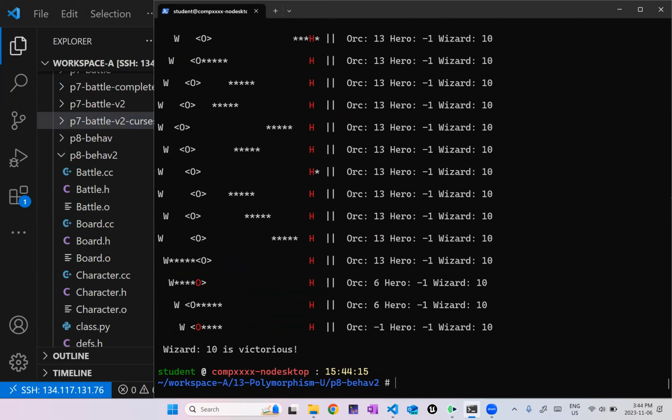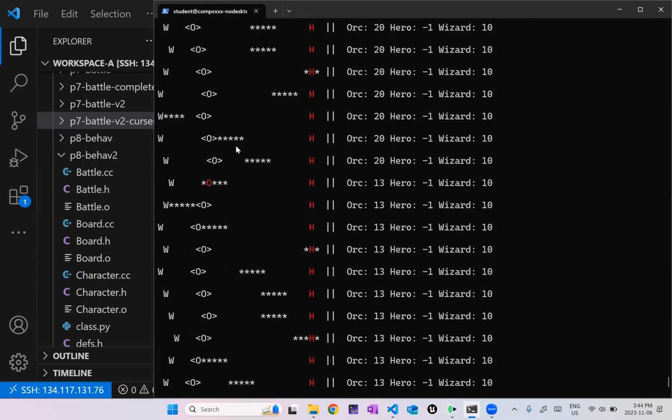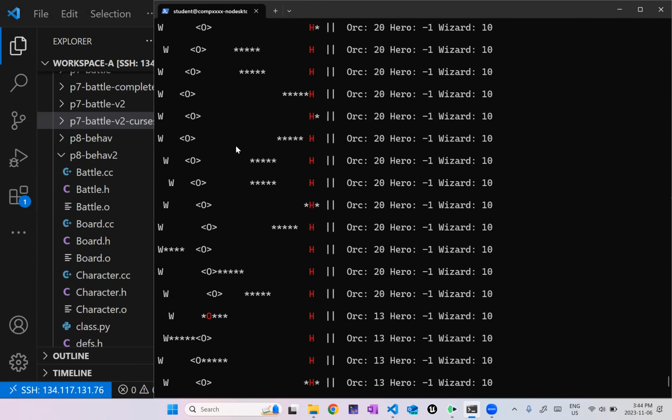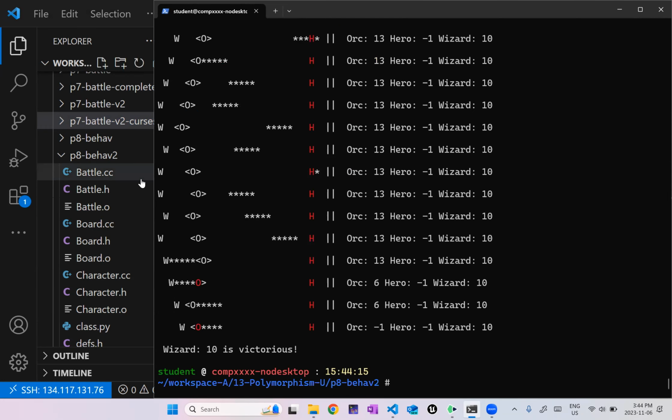There might be some subtle differences from what we implemented, but basically the same thing. We have three characters, a hero, an orc, and a wizard. The hero gets killed right away, so there's a long battle. What I want is for my hero to be able to shoot fireballs if they want, or the orc to use the sword, or the wizard to pick up a sword, whatever. So I want to be able to change these behaviors dynamically at runtime.